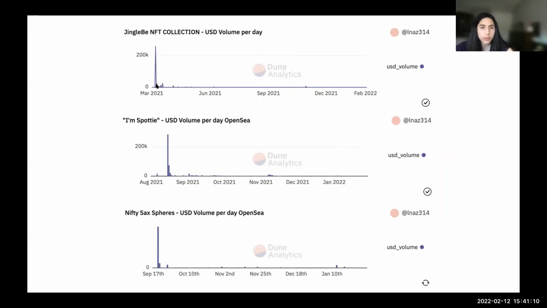So it seems that a lot of people actually started trading at the inception of the collection. And it's kind of interesting to compare these NFTs versus NFTs that were created by someone like The Weeknd or Calvin Harris, because if you look at the trading volume for those collections, it's actually pretty stable. It has a uniform distribution.